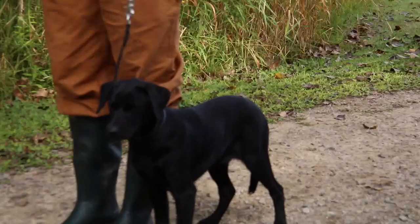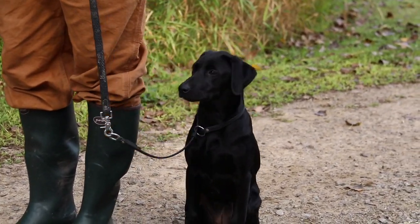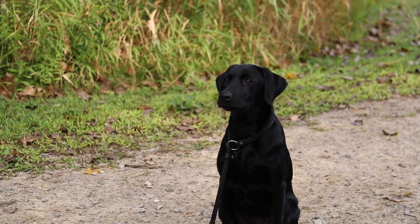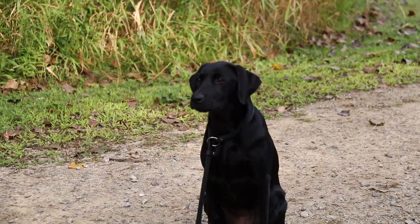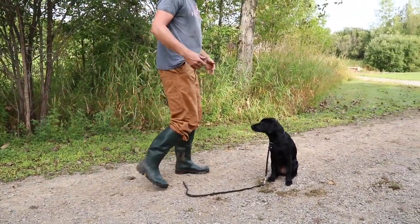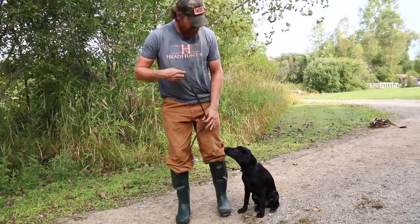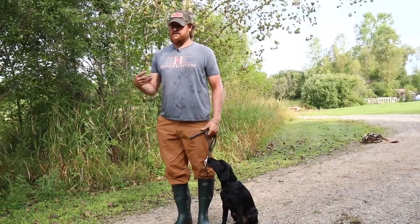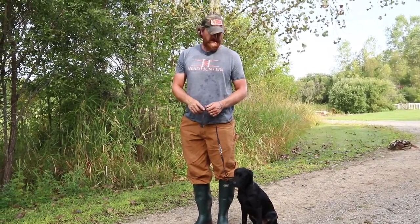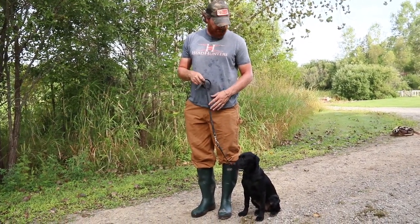Sit, sit, sit. Good, good. So when the tennis ball rolls out, it becomes more interesting than her old habit of sitting. It's clear that we've only been doing it for a little while. Good. It's just building on her steadiness, building on her patience, building on her willingness to be okay with exciting things happening without losing control of her.